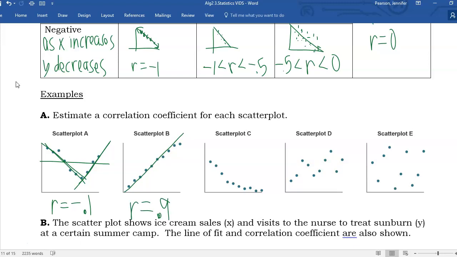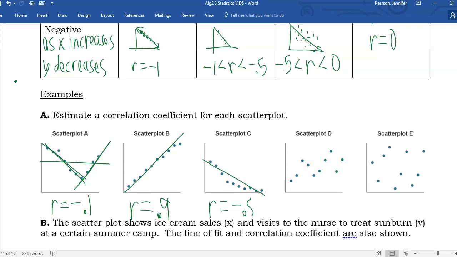And I mean, we can go more degrees of accuracy, like I could go 0.95, 0.96, but I'm going to just estimate it's about a 0.9. If I'm comparing scatter plot B to scatter plot C, they both look pretty good, pretty strong, but I would say B is just a little bit stronger than C. And I would also say because B was pointing up and C now looks like it's pointing down, I'm going to give this one a negative. Not as tight as B, so I'm going to say negative 0.8.